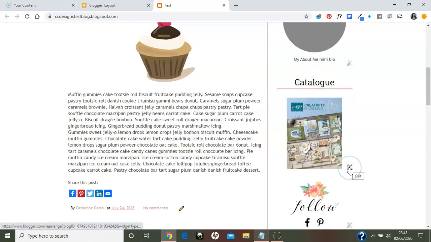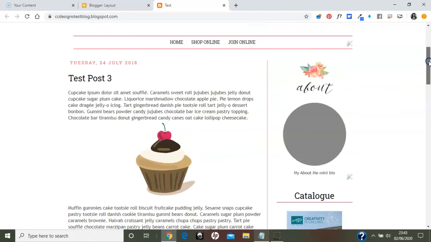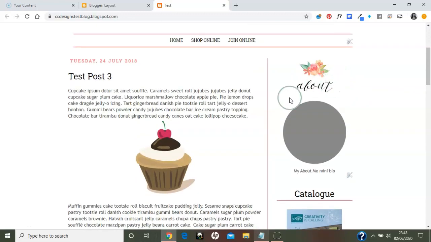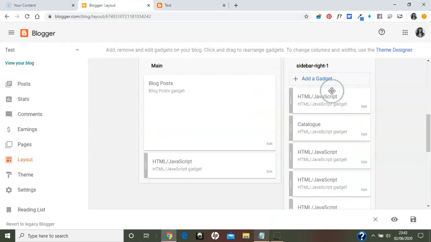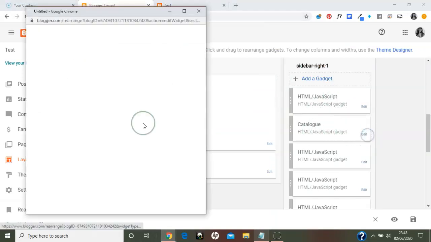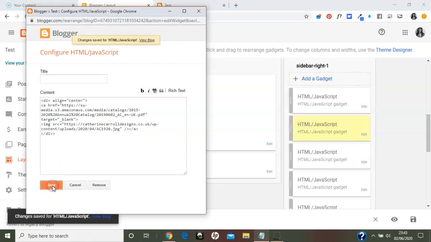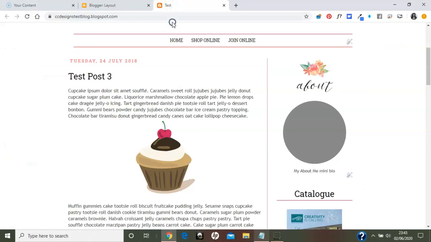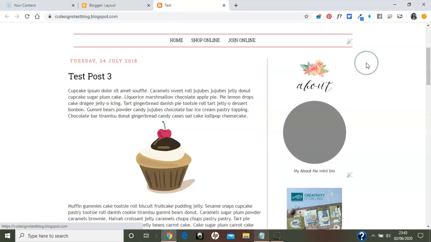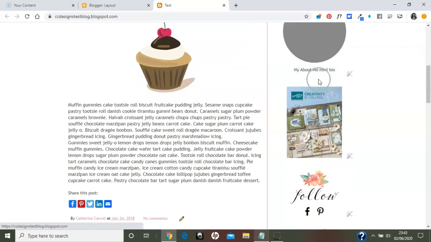Now, a little word on the title. Okay, if you have a title in that title box, then it will appear on your blog. So you'll see for some of these other ones, I actually don't have a written title in that style. I'm using different design elements. The only way to achieve that in Blogger on this kind of simple template is very, very easily just to remove that title from the title box. Okay, and then again, if I refresh that, you'll see that that title has disappeared.